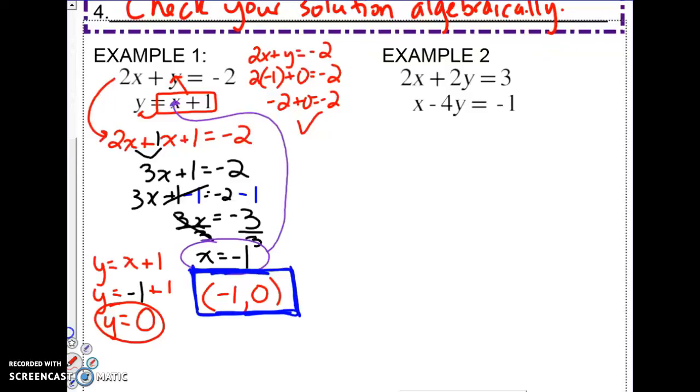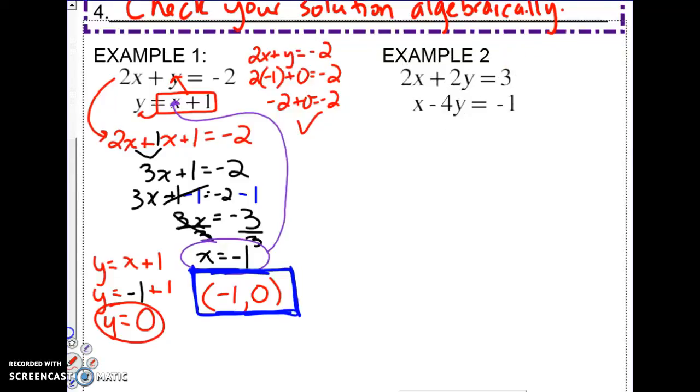Okay, the next one, you'll notice that I do not have anything that says y or x equals. And we're going to do something a little bit differently because you might be looking at this and thinking, oh, I always have to get y by itself. Well, that's not always the case. If I look at the first equation right here, if I try to solve for x, I'm going to end up with 3 divided by 2. And that's going to be ugly. And the same thing would happen with the y.